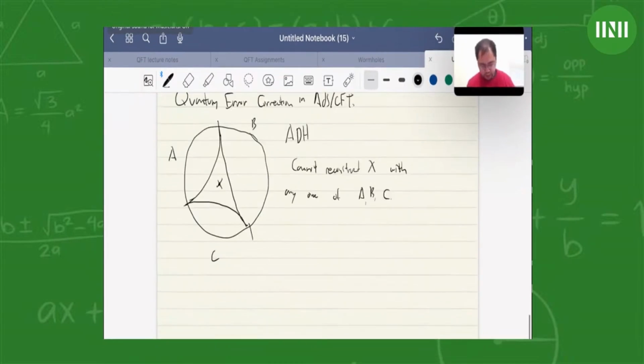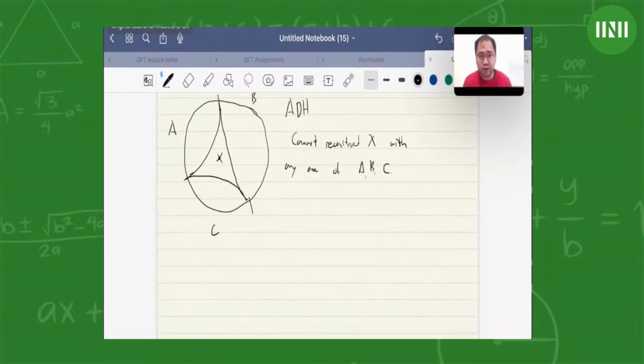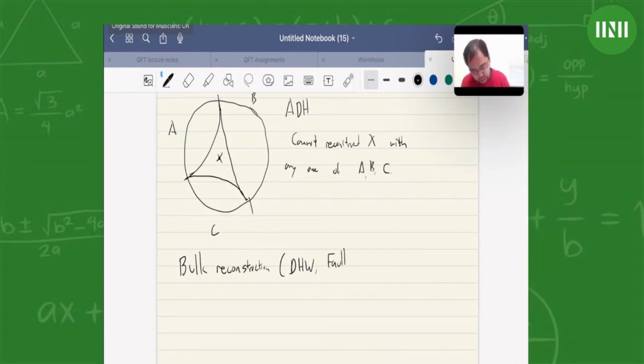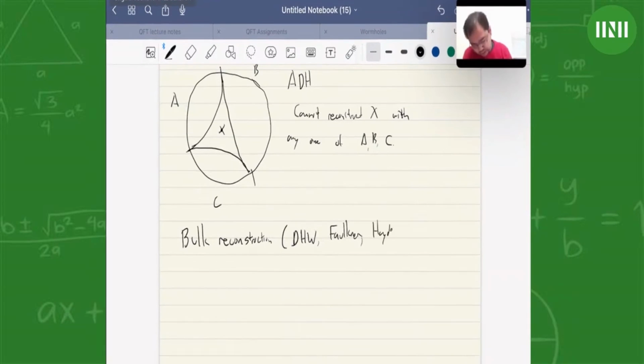So this was the basic realization by Ahmed, Dan, and Shidong. And it seems simple, but it actually has had rather profound consequences in the context of ADS-CFT. Thinking about things using error correction has led to strong progress in bulk reconstruction. There are several flavors of this, by Dong, Harlow, and Wall. Aaron is there. By Tom Faulkner and collaborators using more modular flow techniques, and by Patrick Hayden's group and others that are related to these techniques, various generalizations thereof.